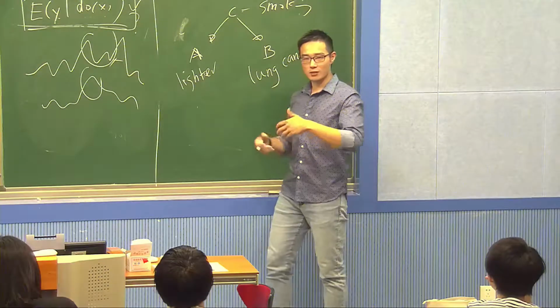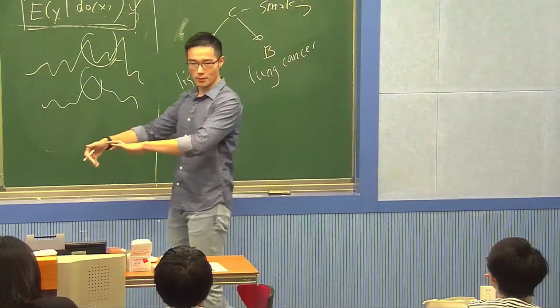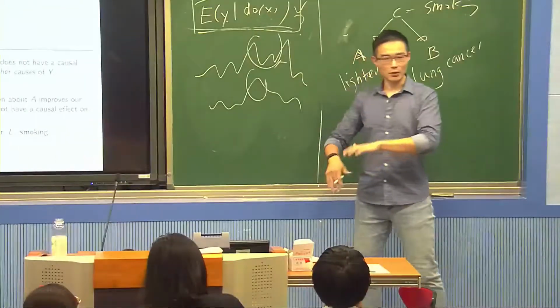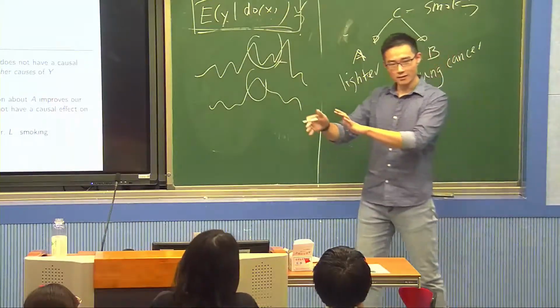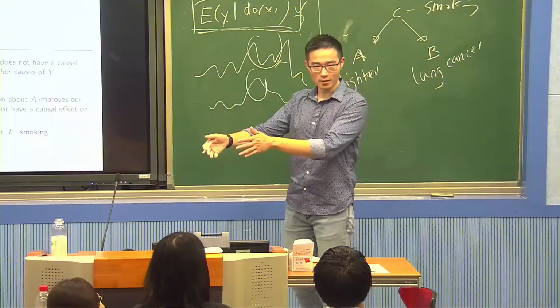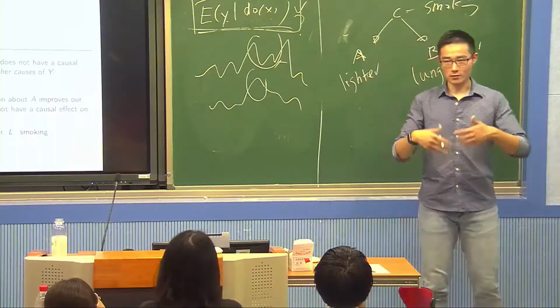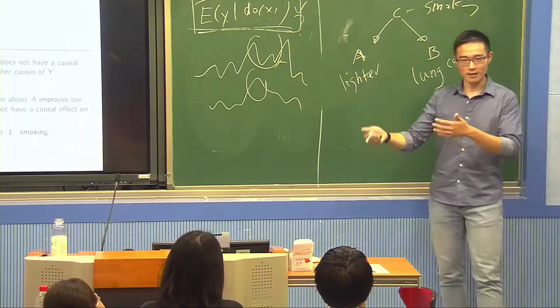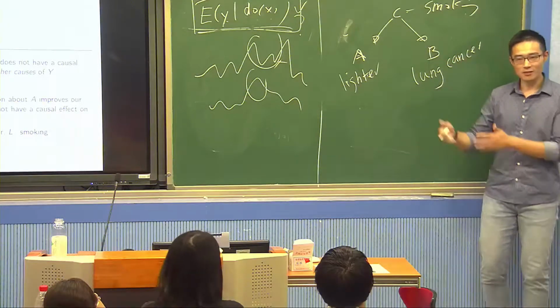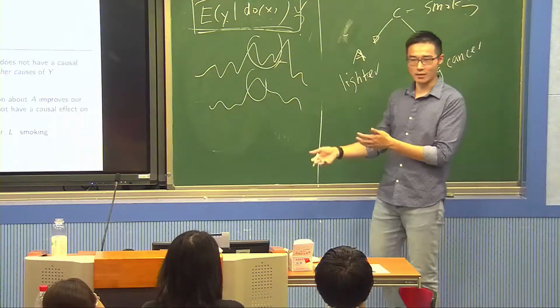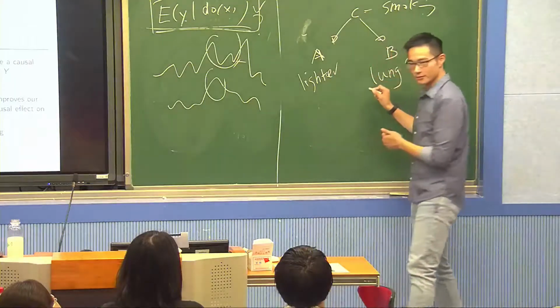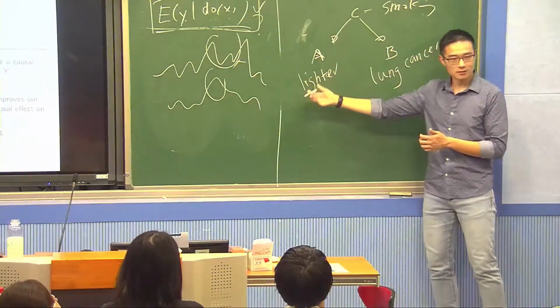So if you observe two groups of people, one group always carries a lighter with them, and you don't know anything about these people other than the fact that they always carry lighters. The other people never carry lighters. Now, if I ask you to predict which group has a higher probability of lung cancer, obviously you predict the group of people who always carry lighters with them, right? So they're correlated, but obviously they have no causal relationship.